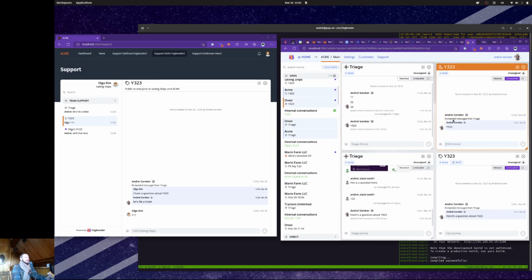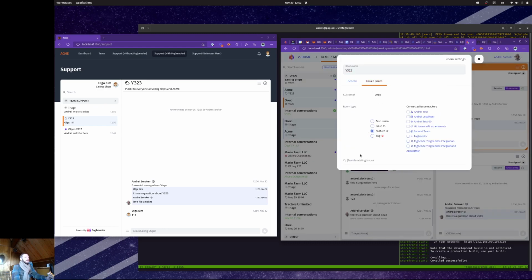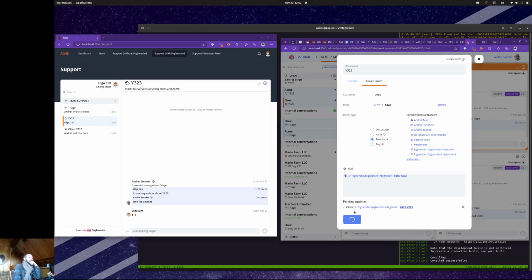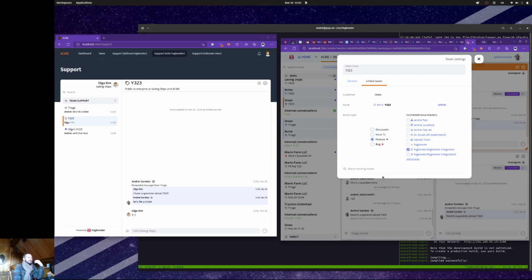What we can do is go to room settings, linked issues, search for Y323, and it searches all of the trackers. And so instead of creating a new issue, you can link to an existing one.